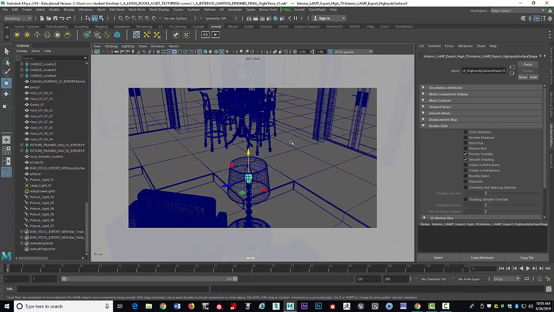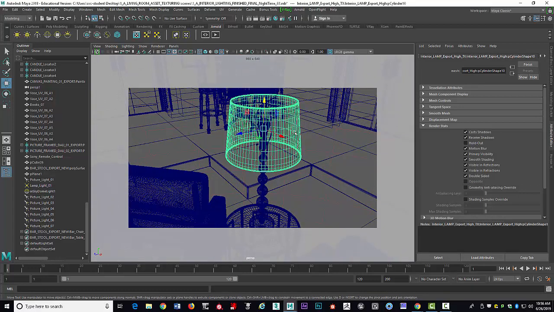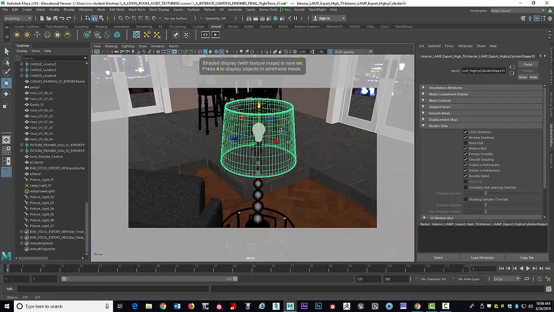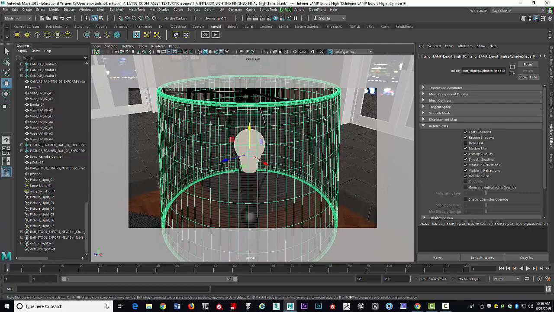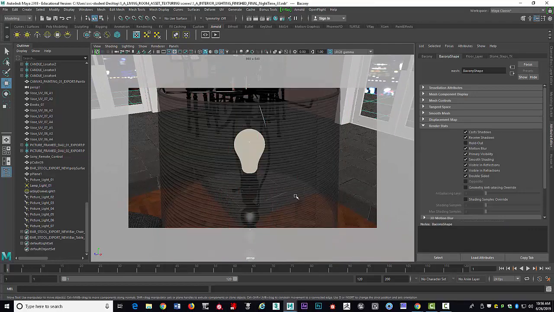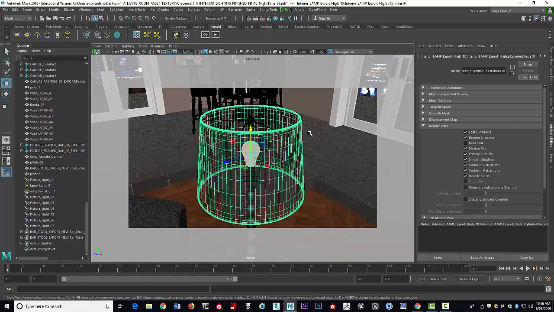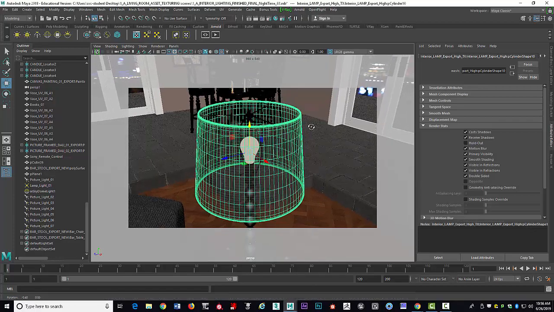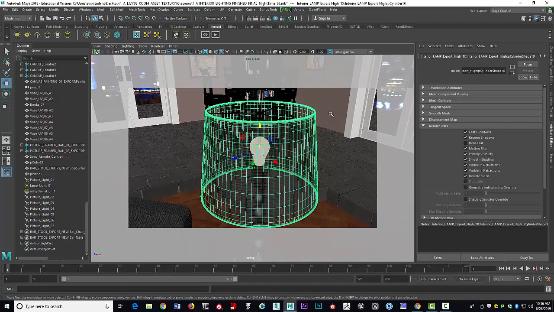Now the lampshade itself. What are we going to do with that? Well, the lampshade, I have a texture on it. It looks like this. It's ribbed. I created that from scratch. It's a ribbed texture. What I did with that was difficult to create, so I'll take you through the attributes, and this is where you're really going to have to pay attention. The attributes for this are a little bit different than a normal shader.